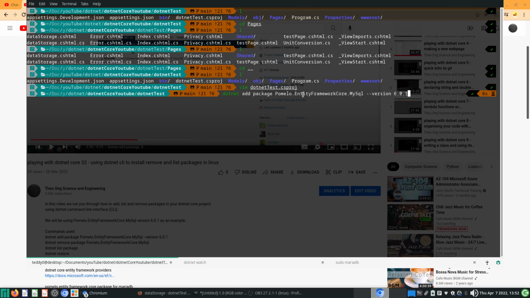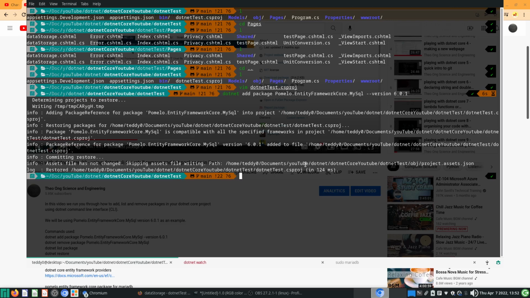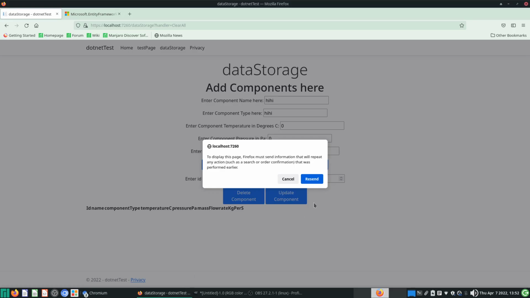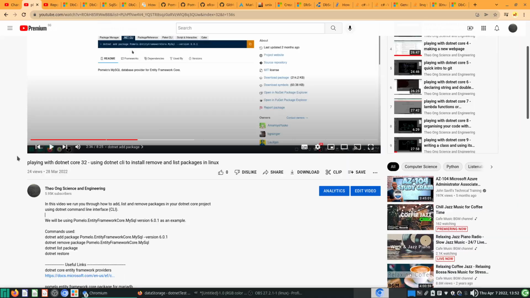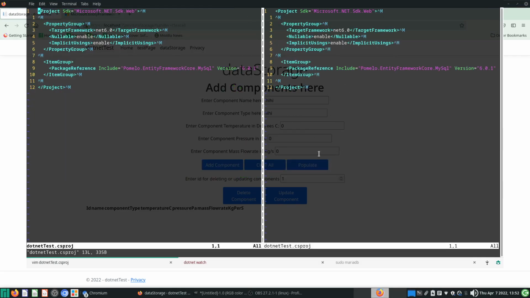So this specific package is Entity Framework Core for MariaDB. By installing this, you should be able to use MariaDB straight away. So just do dotnet add package and it should be done. And the way you know that it works is you vim your .NET test CS project file. Nothing else will change, and you will see that there is a package reference right here.